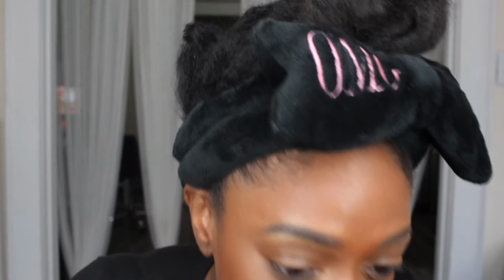It doesn't matter what foundation. So ignore my nose. My nose is literally the only part of my face that's shiny, but it's always my nose, okay? Every foundation that I use. So I don't even hold anyone to a higher standard of keeping my nose from getting oily. The oil in my nose just does what it wants to do, so I'm not even going to hold them accountable for that. But as far as the rest of my face goes, girl, it's all matte.